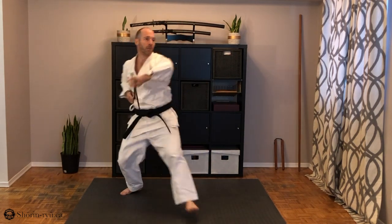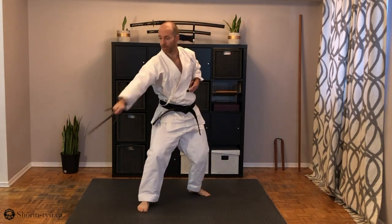Good, shake it out. Good. This time, we're gonna come back on one leg. Okay, we're gonna kind of bring it all together here, okay? So we're coming back on one leg, we're doing the block, stepping low, bringing it back, stepping high, bringing it back, okay? Here we go, stepping back first with the left leg.